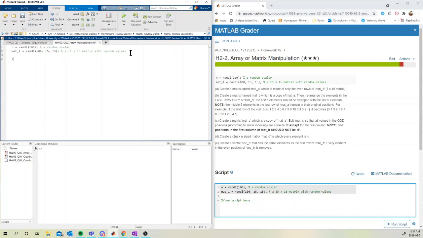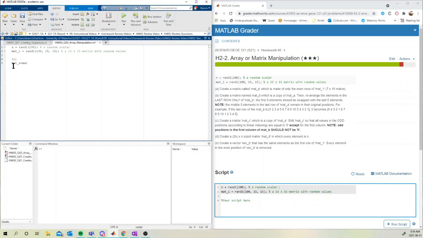I'm going to type out my part A, and the first thing I want to do is think about how I'm going to access only the even rows for my mat A variable.